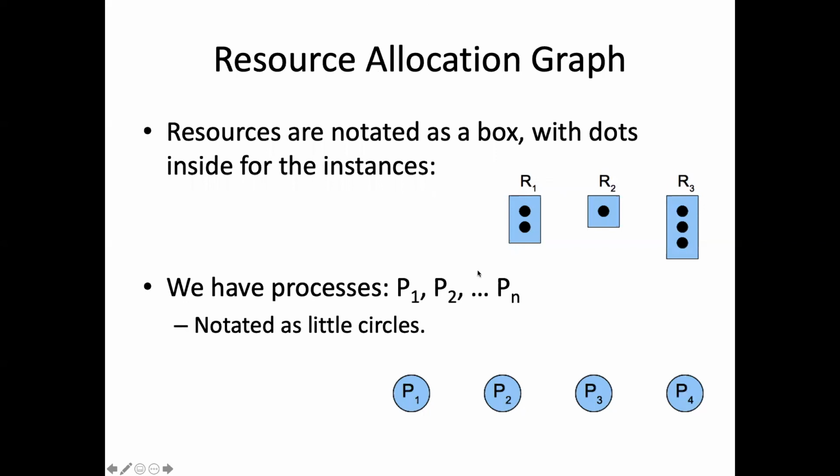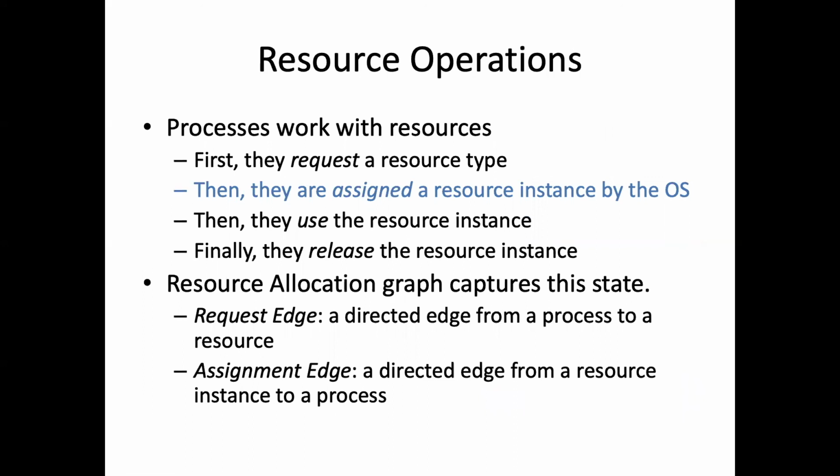All right, we got processes, we got resources. How does the system work? Well, as processes run, they get to ask for resources. And this usually means they're going to the OS to ask for a resource. So if they want to use the tape drive, they have to request it from the OS. So when a process wants to use a resource, the first thing that happens is it has to request it. And then if the resource is available, like if the OS has a tape drive that nobody's using, the OS can give it to the process. We use the word assigned for that. So a resource is assigned to a process when the OS lets it start using it.